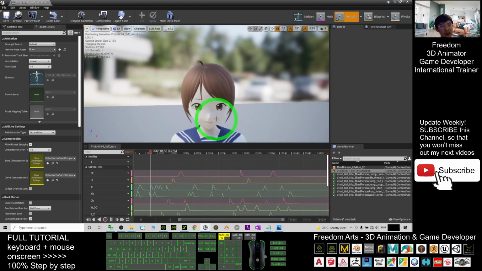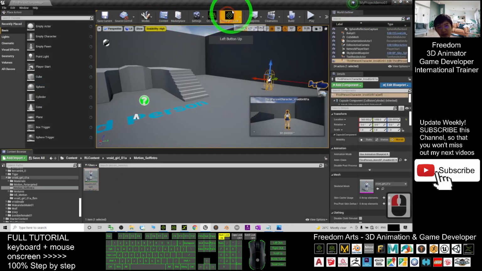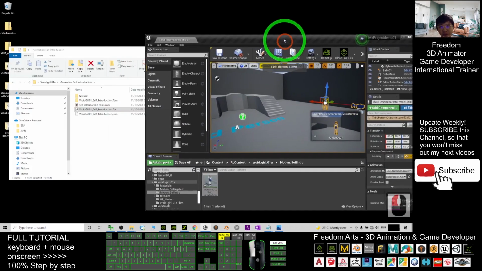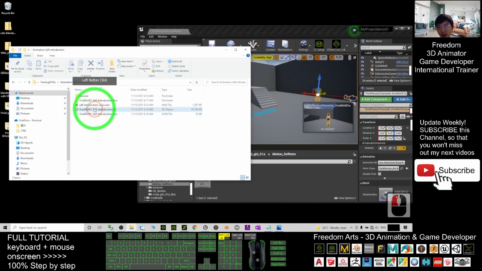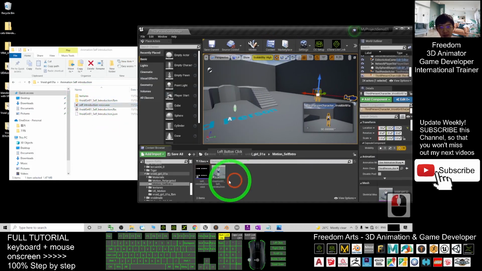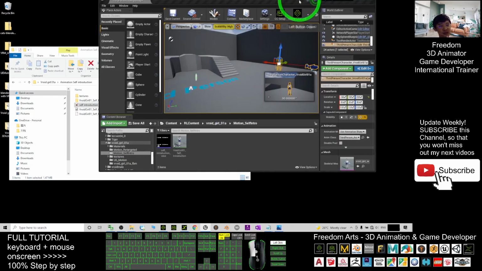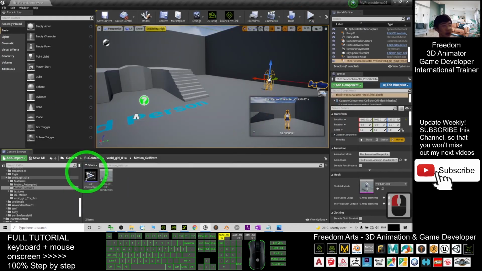When you want to apply this in your Unreal Engine, what you need to do is also import together with the self-introduction voice. Import it in, this is the sound wave, and later you can just use blueprint programming to bind these two together. Bind the animation sequence and voice together to let it play in your game project together. It is really convenient and you have already packed it together.